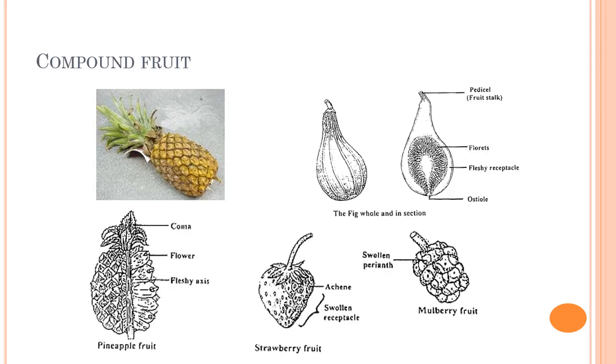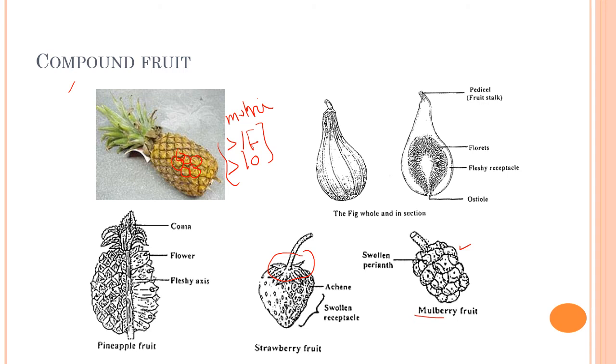So you can see here, each of these is actually a fruit, came from a flower. So this has more than one flower, more than one ovary. Develop this fruit, which we call multiple. So here this is compound, but multiple. This is called aggregate. Why? Because it came from one flower. This is also multiple, mulberry.